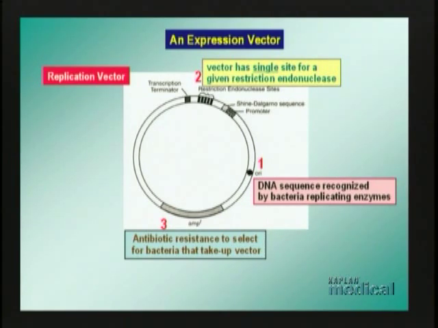So this vector will have a gene within it which, once it's made into messenger RNA, will encode for an enzyme which inactivates a particular antibiotic. Now, why is that? The answer to the question why we'll talk about on the next figure once we get to cloning. So now, if all three of these criteria are met, this vector, the circular DNA, is now classified as a replication vector. The E. coli will take up the vector and replicate it just like its own chromosome.